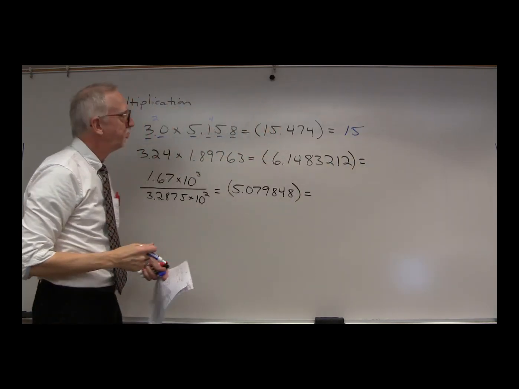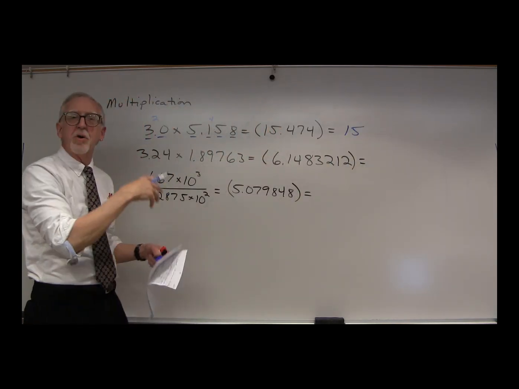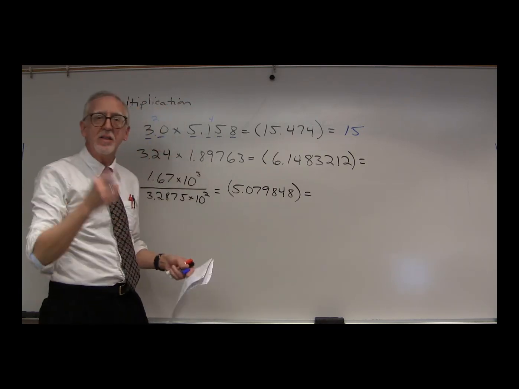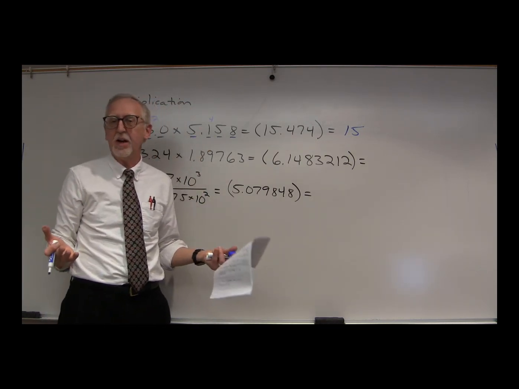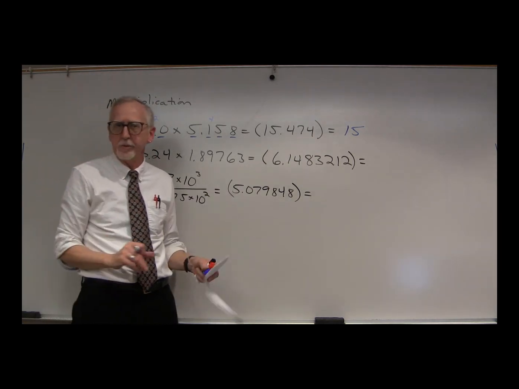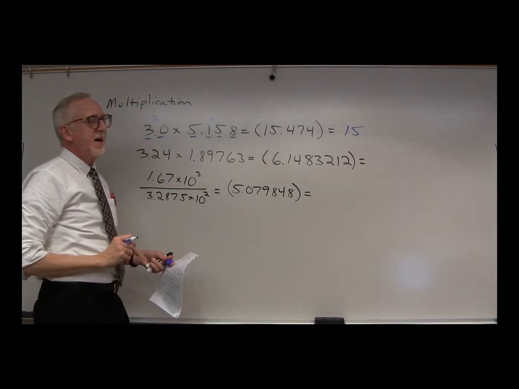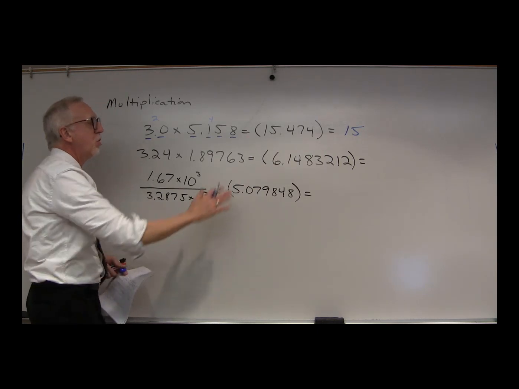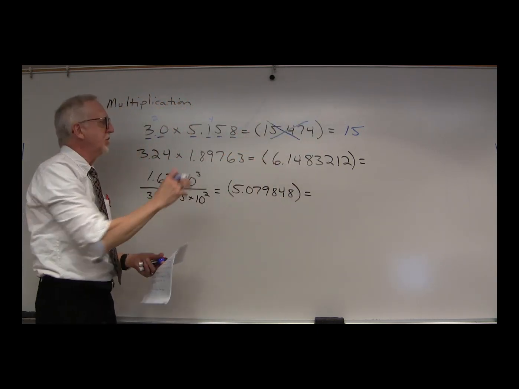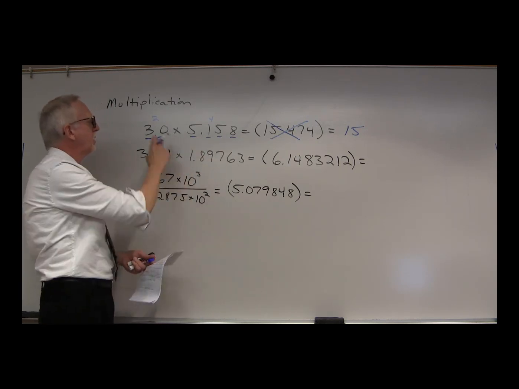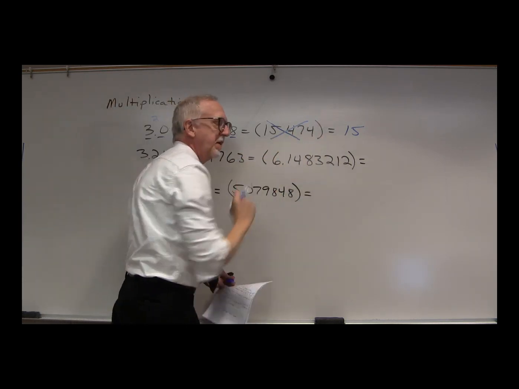So there's the answer. We're not going to write approximately equal to 15 or anything like that, because the assumption is that the values that we have already are approximate values from measurements or calculations or whatever. So we will just write that as equals 15. You don't have to write this if you're actually doing the calculation. Just multiply it out on your calculator, keep 2 sig figs, and just write your answer as 15.